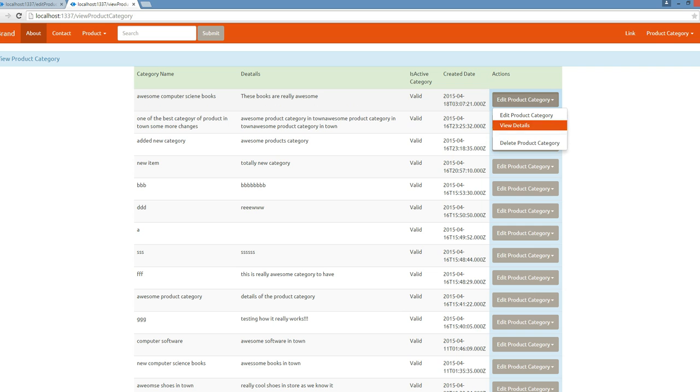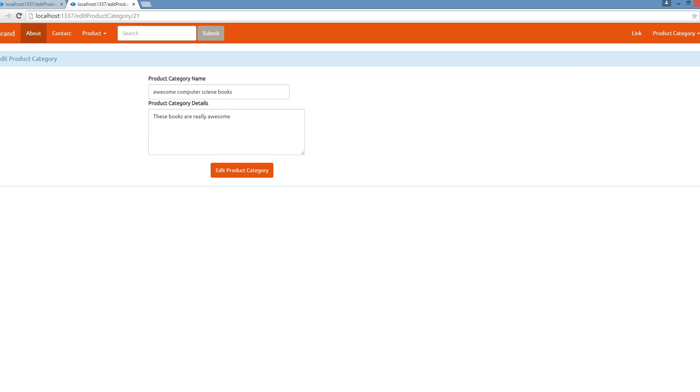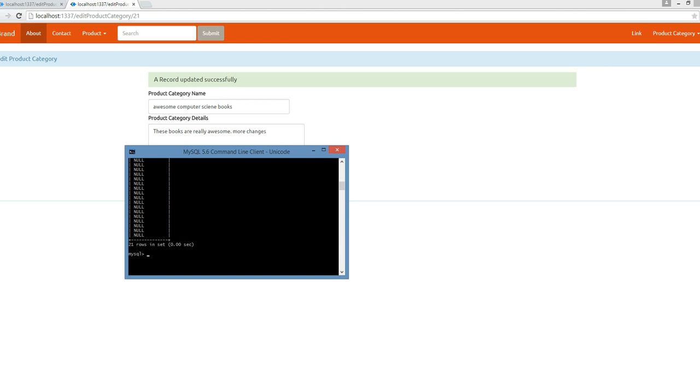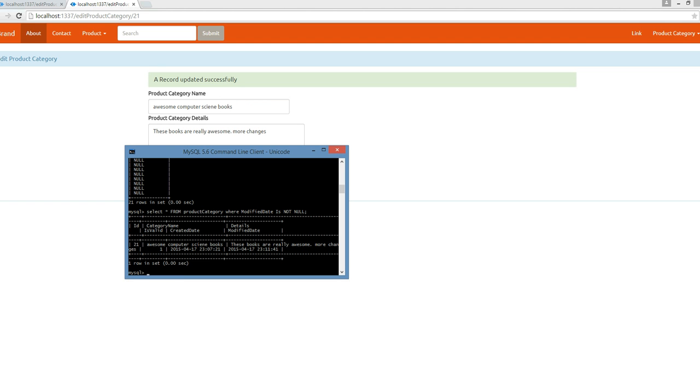View product category and edit. More changes. Record updated successfully, and if I run this query again, even the previous query, look at that, at least one is coming out. See, product category where modified date is not null.